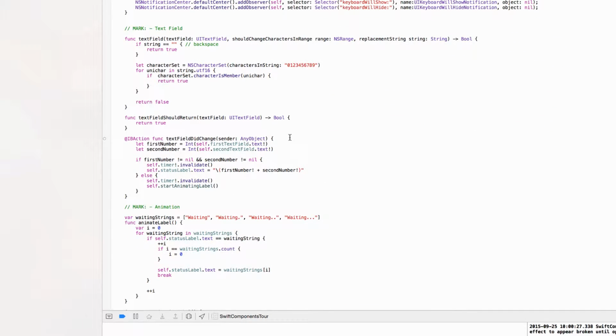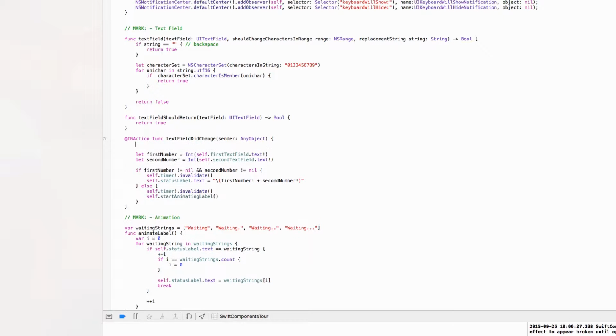So I'm actually going to add a crash into the app, and the crash that I'm going to add is we're just going to NSLog an element that does not exist in this waiting strings array. So since there are 4 elements, we can actually print to the log waiting strings object at index 4, since index 4 would actually be the 5th element in the array. It's not there, so the app will crash.